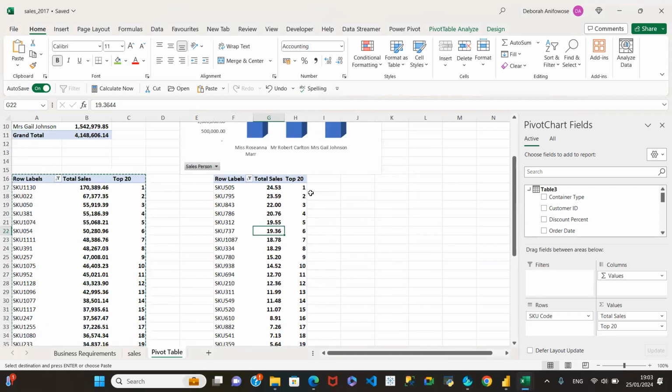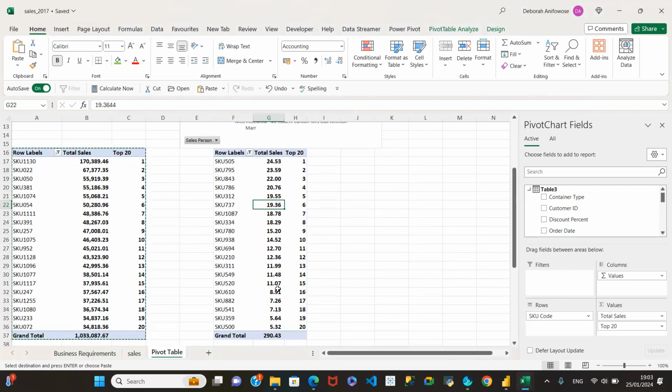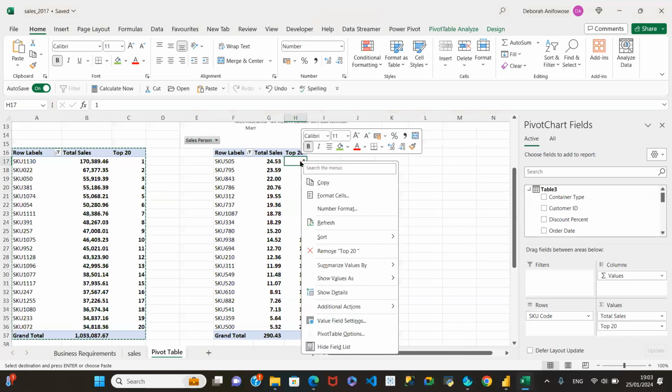So our bottom 20, these are the bottom 20, the worst performing from the bottom 20 ones are these ones. And I'm just going to change that sort from what it is. So we had largest to smallest before.